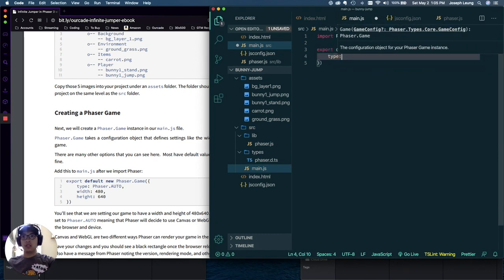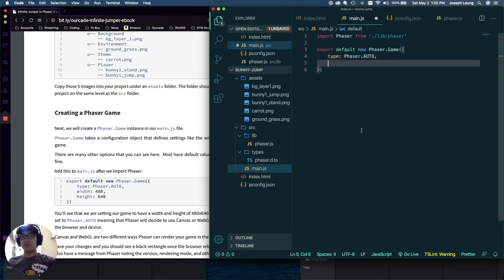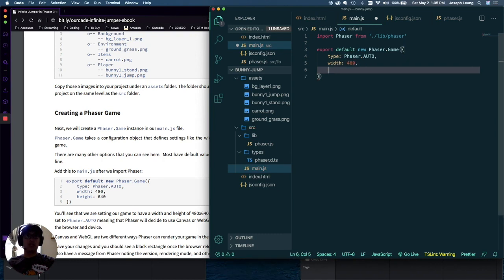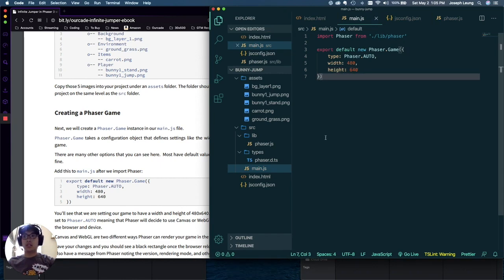Okay, and then type Phaser.AUTO. See that autocomplete? Isn't that helpful? And then width is 480 and height is 640. Okay, so that's pretty standard. Save that.